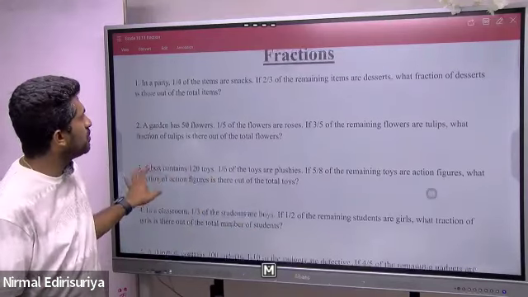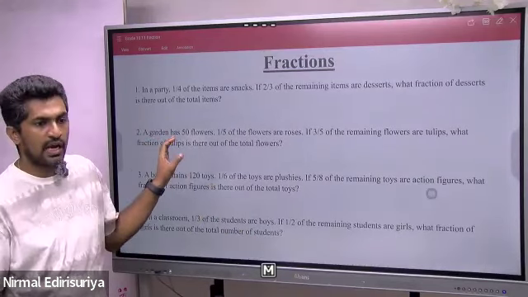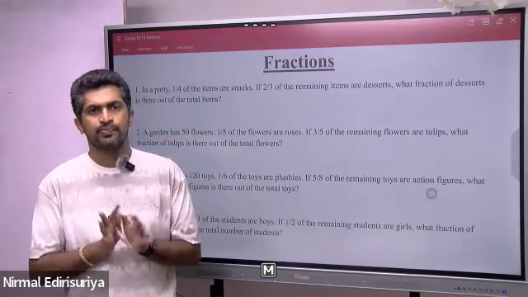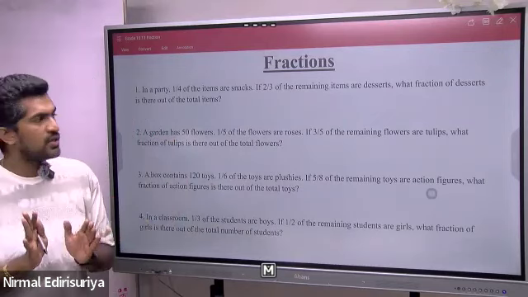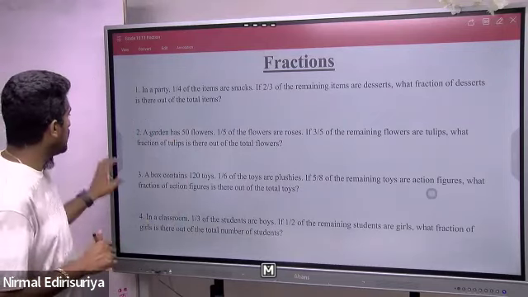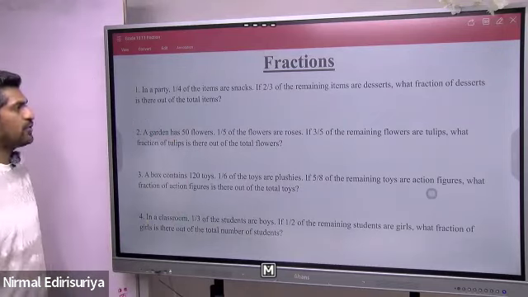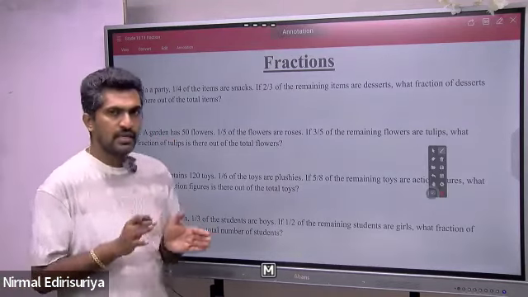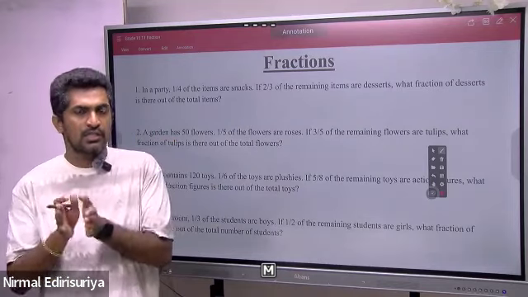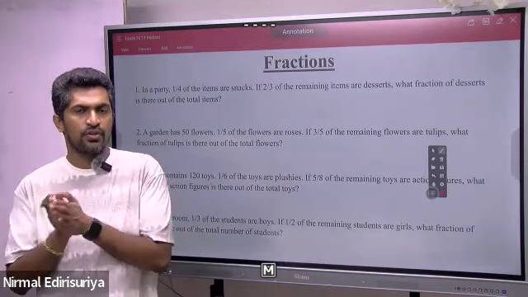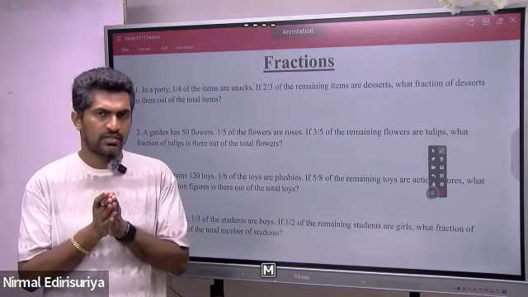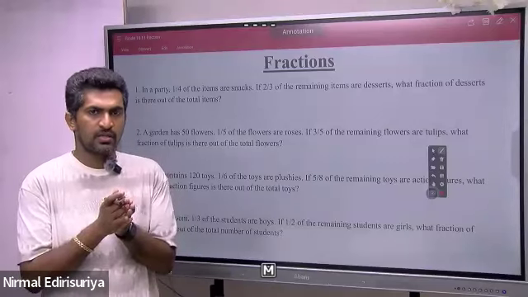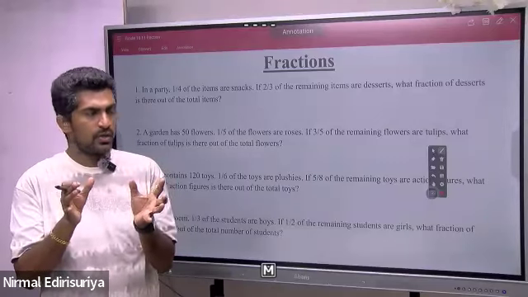I'm going to explain to you about fractions, the calculation of fractions, which is related to the grade 10 and 11 syllabus. Here you need to know the calculation between two fractions. When they use the term "of", that means you have to multiply two fractions. The term "of" is used to represent the quantity.